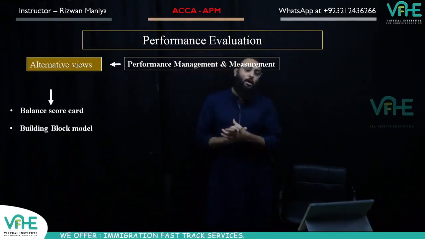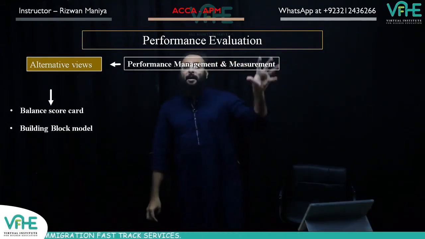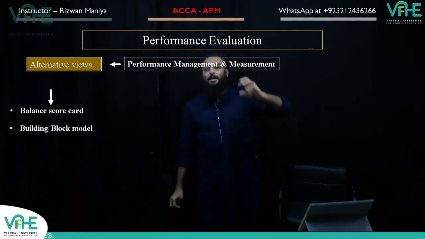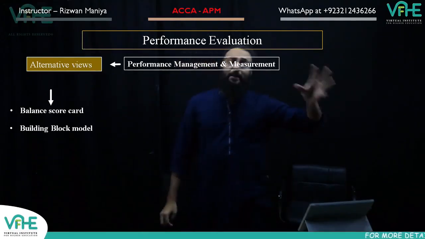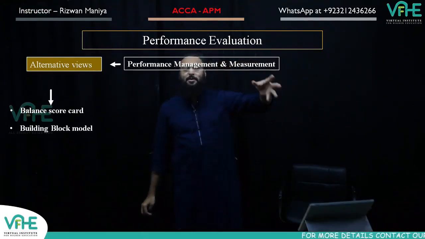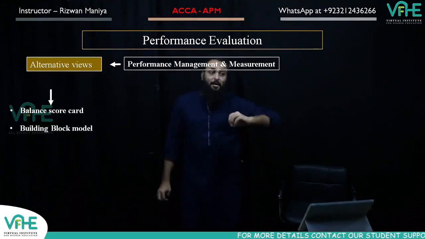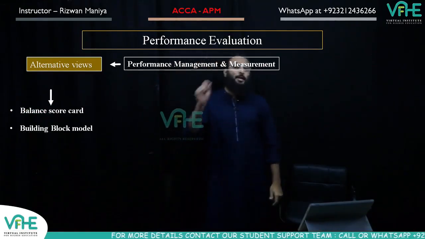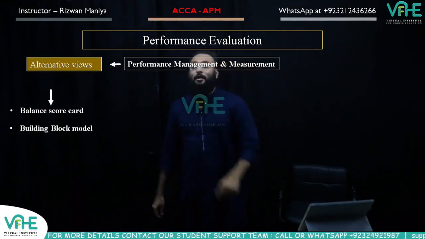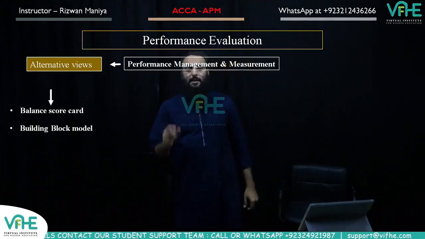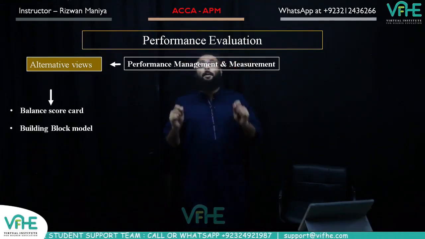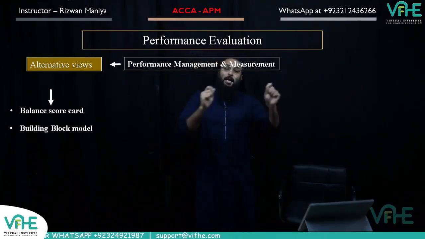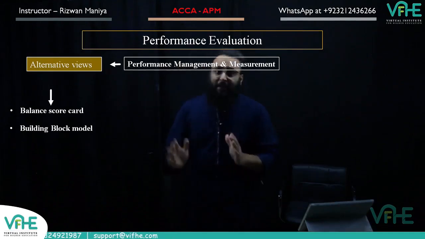Then comes the second block, which says that for the KPIs you are using to measure the dimensions, set the targets, set the standards. When you are setting targets and standards for these KPIs, you have to keep in mind 3 things. Number 1, people should take ownership of them. Number 2, these should be on a fair basis. Number 3, people should consider these as achievable. So these are standards, these are targets.